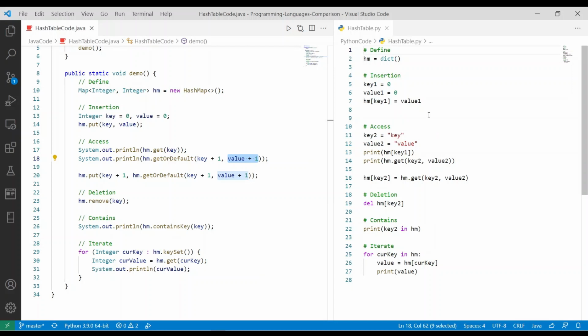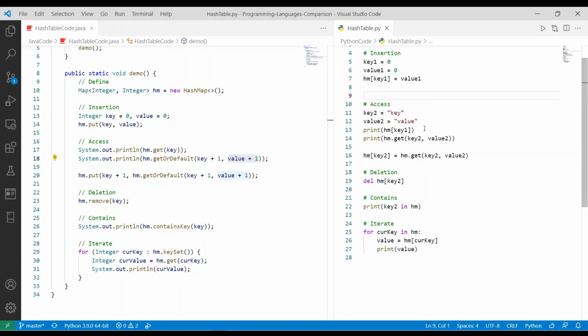And then for Python, it's kind of similar, right? For insertion, it's kind of similar to an array. Inside the dictionary, this key is equal to value 1, right? If I want to retrieve an element, in this case, I can say hashmap at key 1, and this will print the value, which is value 1. And if I want to retrieve a value that's not in the table, you can see we just do hashmap.get(key 2), and if we cannot find that key in our table, we just return value 2, right?